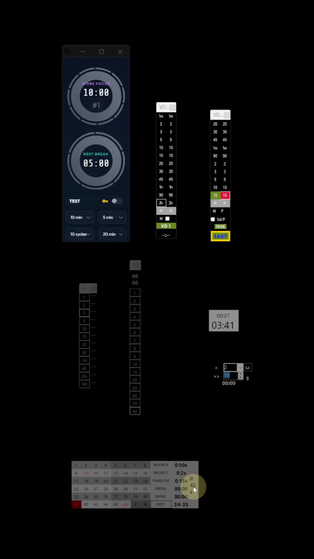And lastly, this smaller timer, it's just a current session. These timers show the overall session. Let me click reset. So let's say I'm going to some random task in the random group. I'm spending like 3 seconds here right now.